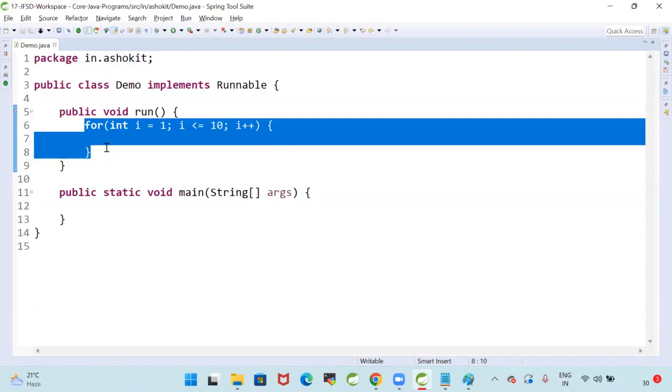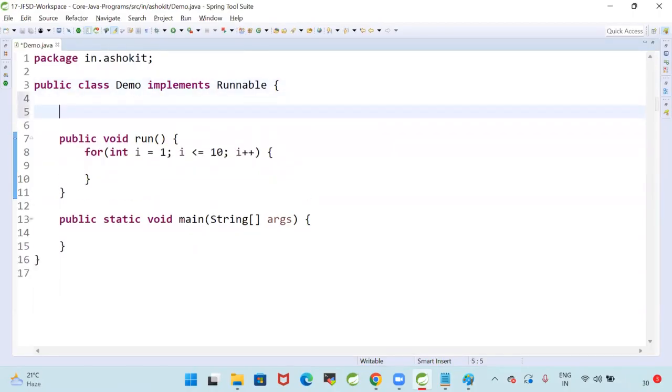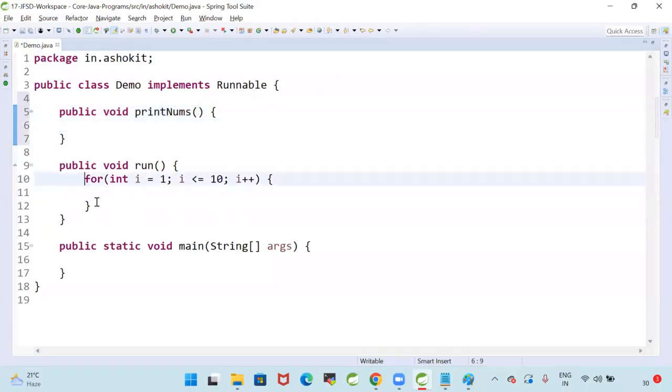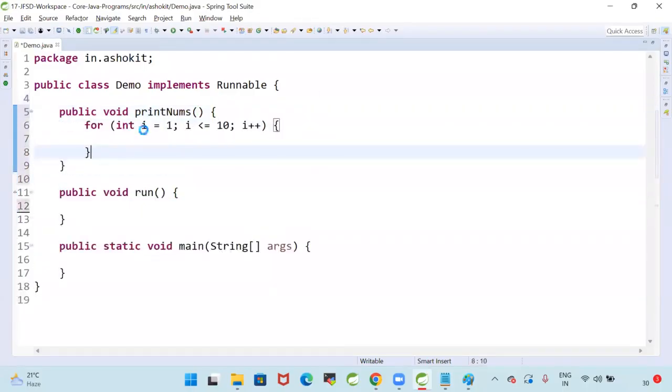Are you guys clear with my point? Or else let me write this: public void printNumbers. This is the method which is going to print the numbers.